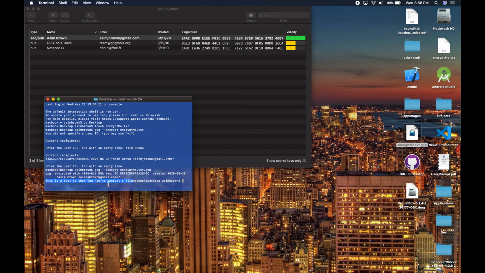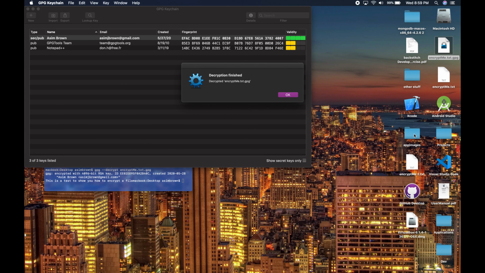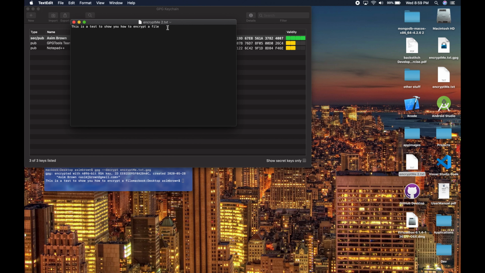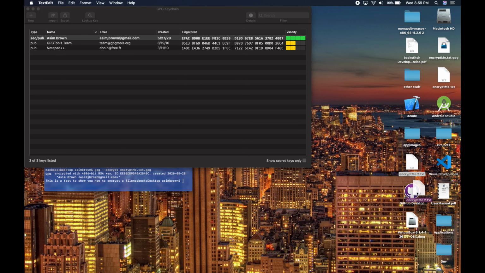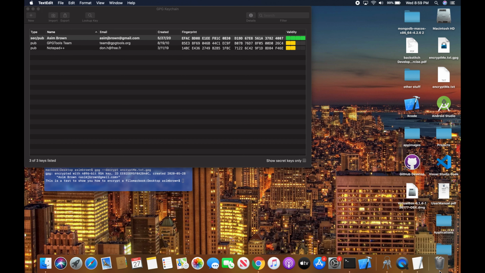Now remember, we can only decrypt this message because we have the private key that's associated with the public key. So just to reiterate again, you can only decrypt messages that are intended for you unless you hack somebody else's account. And another way you can open up your encrypted messages is to double click it like I just did, and the message should pop up for you right here. It'll rename it for you like it did for me. Let's get rid of that.